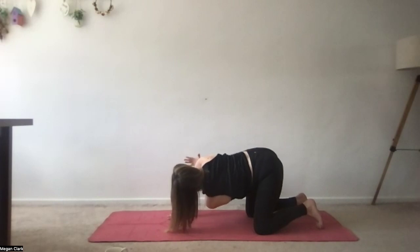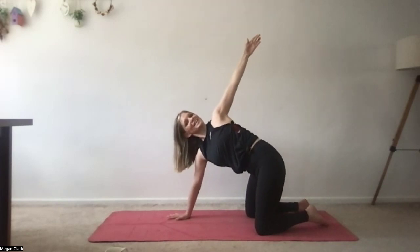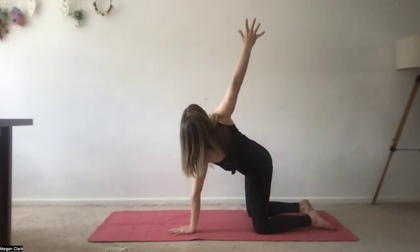Nice one. Feel that stretch. Inhale, lifting it up. Beautiful. Draw the shoulders down, feeling long in from the core. 3, 2, and 1. Beautiful. Hands come down. Inhale, other side, reaching up, draw the shoulders down.